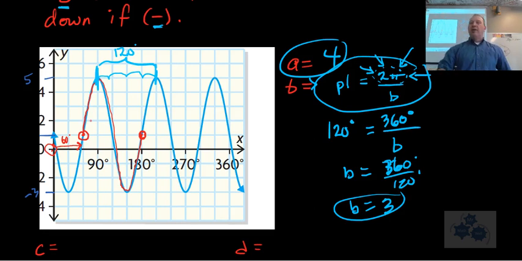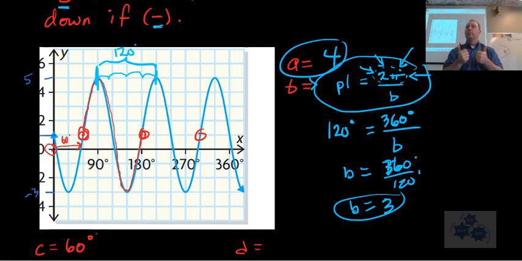Okay? So now C could be an infinite number of different numbers. Because there's a beginning here, there's a beginning here, there's a beginning here, there's a beginning back in the negative. But you only need to pick one. And so what we want to do probably is pick the one that's close to 0 and one that maybe is positive, but doesn't matter. So what I'm saying is that this is one option for your C value. This is probably the easiest one to find. So C is actually 60 degrees. Because you see it's shifted from 0, it's shifted over 60 degrees. That's the new starting point for the sine graph.